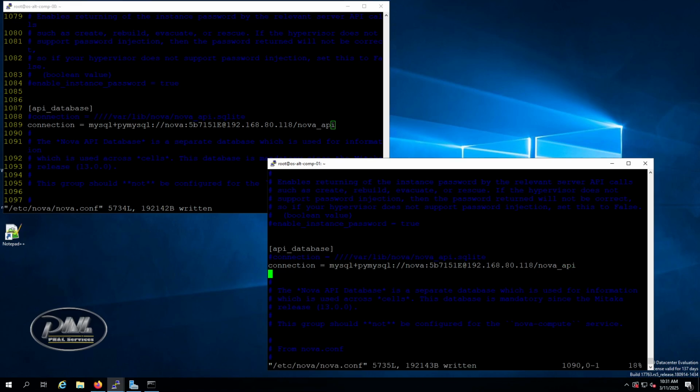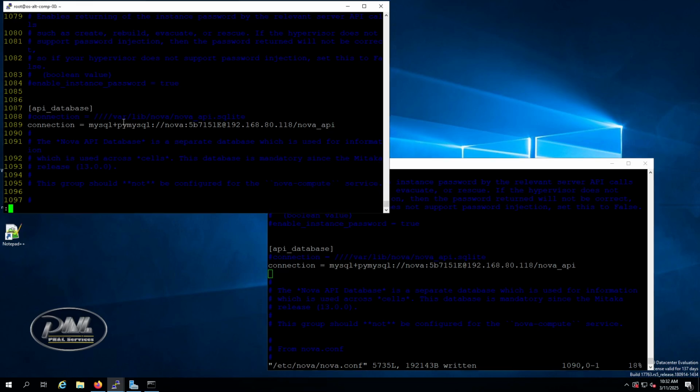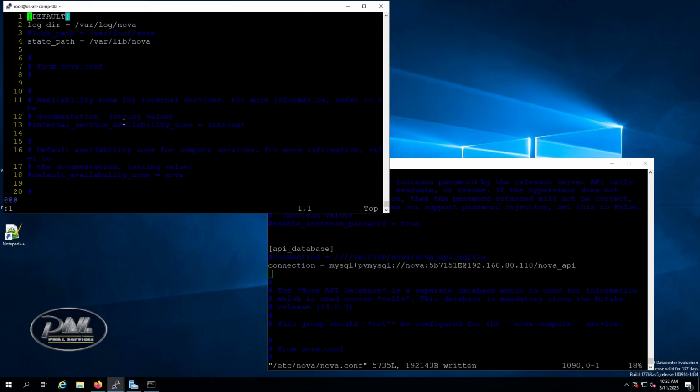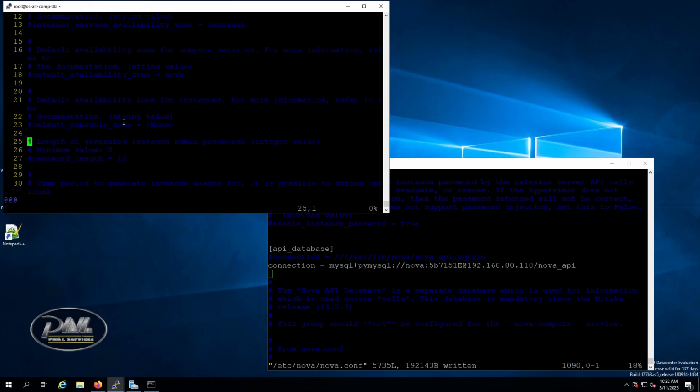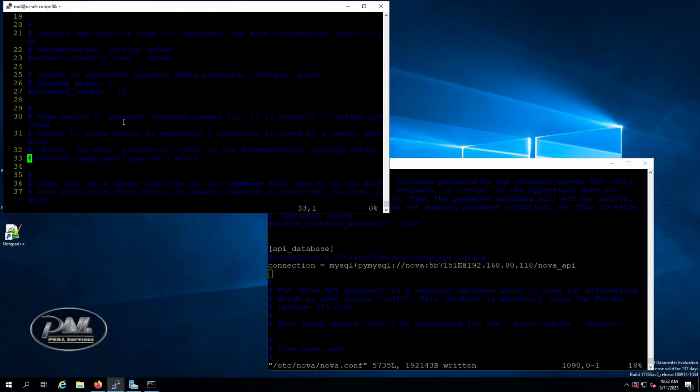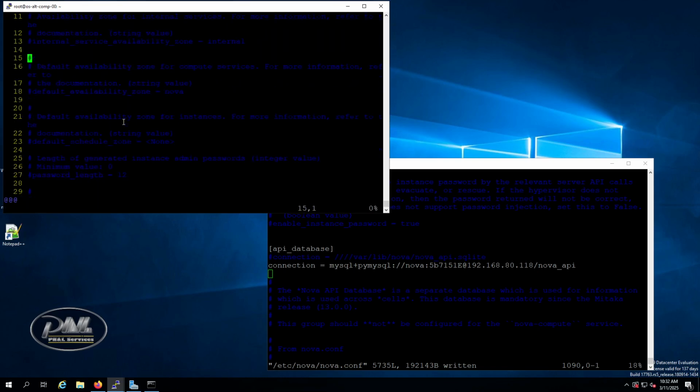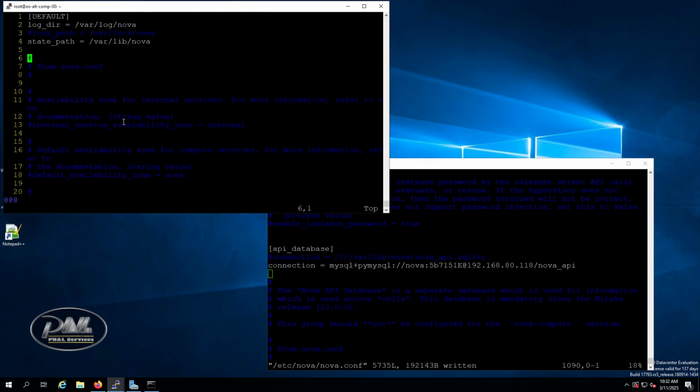Okay, next we're going to configure use_neutron under the default section.